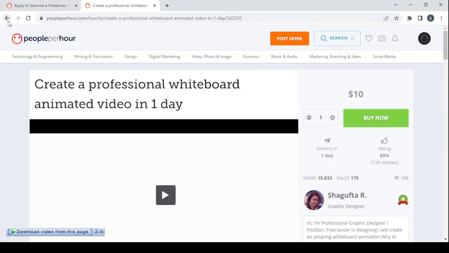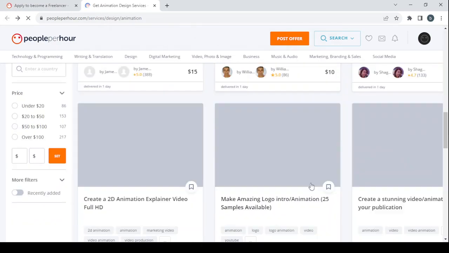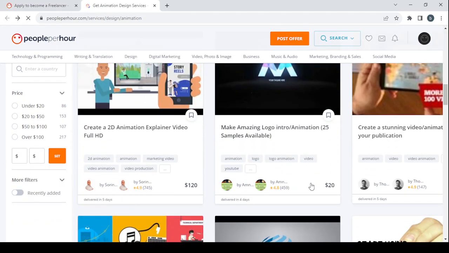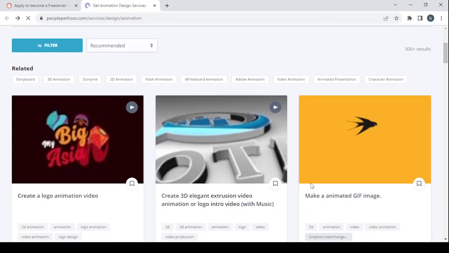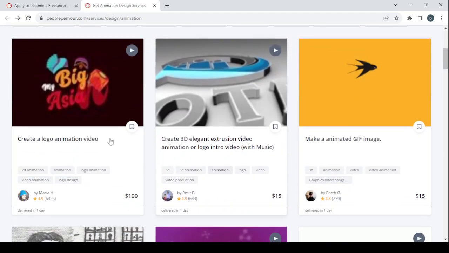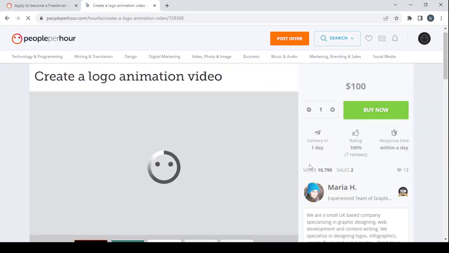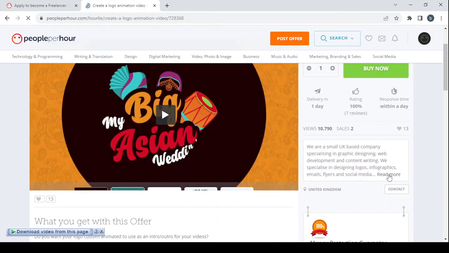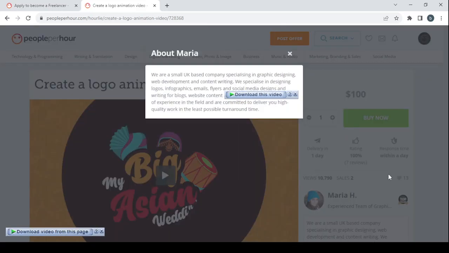But let's check the third and last description. Let's check someone's description who gets paid more, like this one, for example, she gets paid $100. So let's check her description. What makes her so unique that she gets paid that much money? This is a very, very short description.